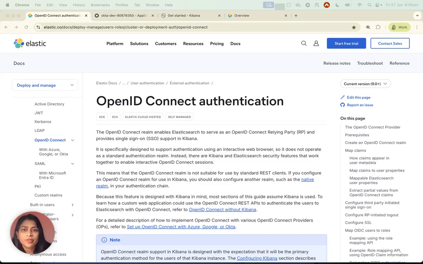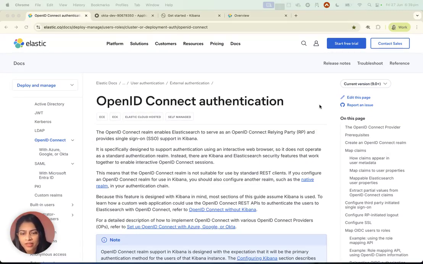So you can use Okta groups to easily add your employees and your users to Okta groups, which are then mapped to specific roles within Elastic. So that way you're able to configure granular access control very easily. And Okta in this case will be our OP or OIDC provider, and Elasticsearch will be the relying party or RP. So let's get started.